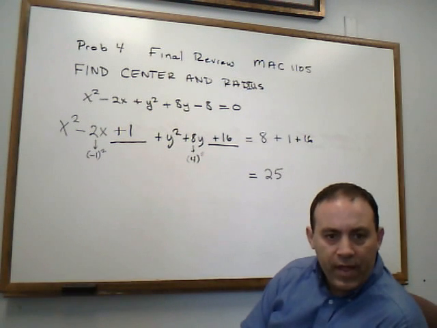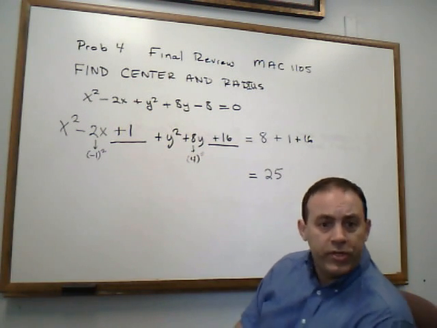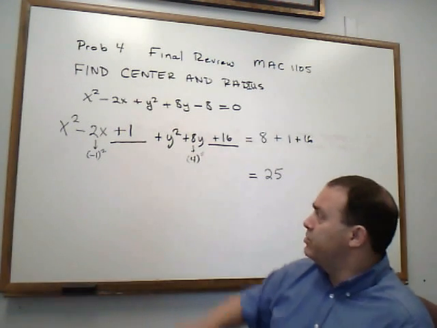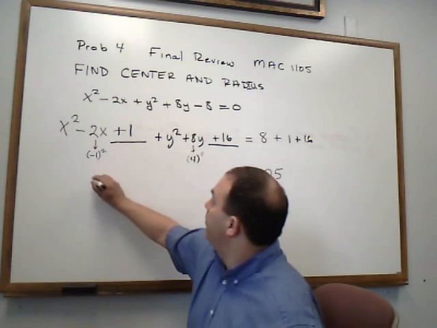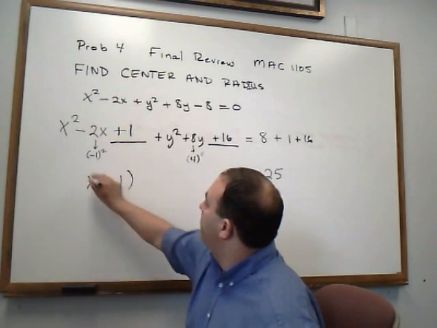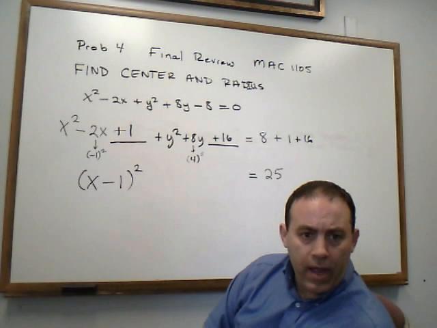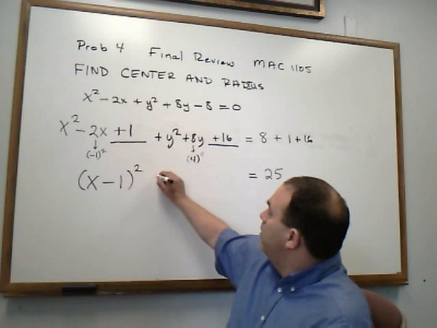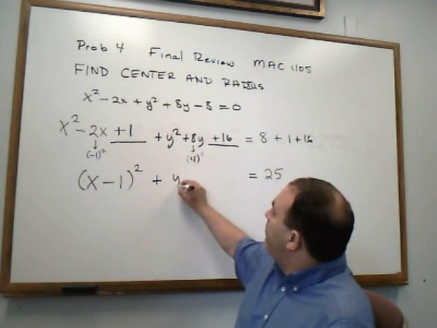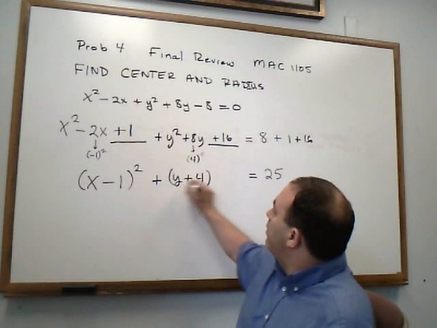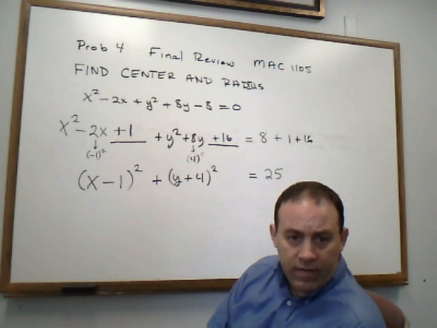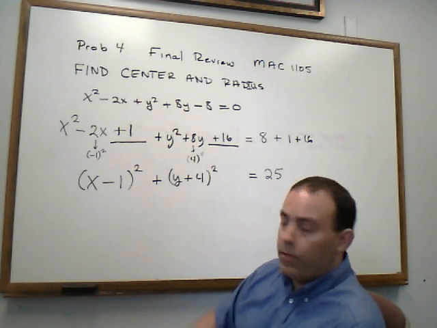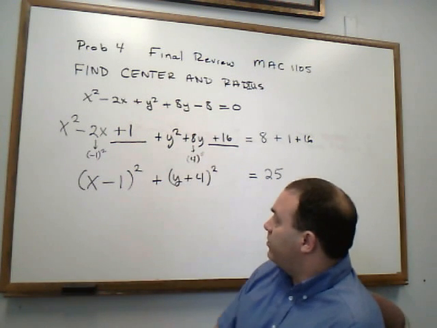or 25. On the left side, through the magic of completing the square, we have two perfect square trinomials that are easily factorable in terms of the terms that we built them from. You get x minus 1 all squared, but don't take my word for it, factor that yourself and you'll find that it's x minus 1 times x minus 1. Plus y plus 4 all squared. And again, if you're curious, it never takes too long to just sit there and make sure that y plus 4 times y plus 4 does in fact equal y squared plus 8y plus 16.